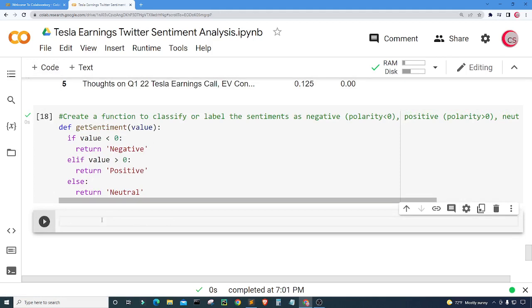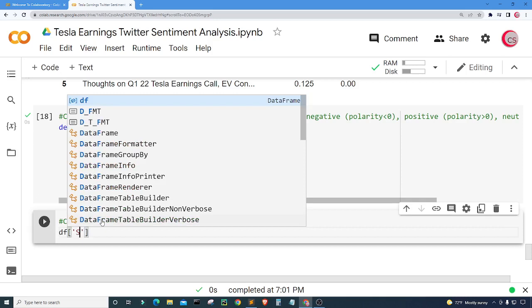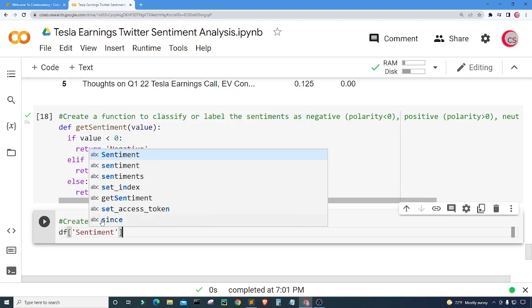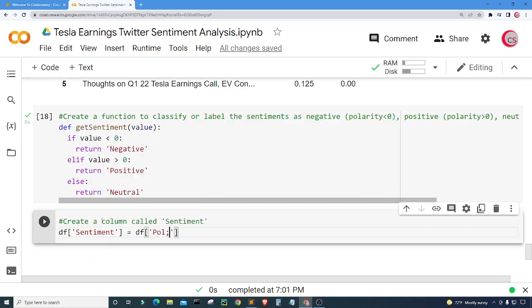All right, so now I'm going to create another column called sentiment. All right, so let's go ahead and create that column. I'm going to set this equal to df polarity, and I'm going to apply the function that was just created called get sentiment.